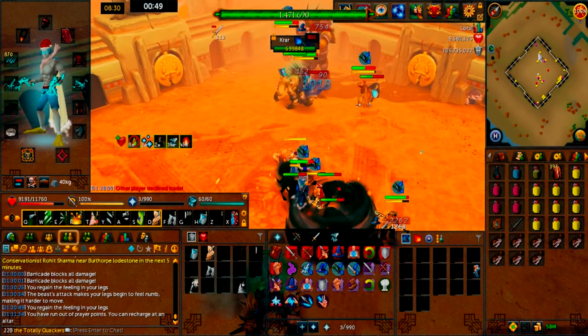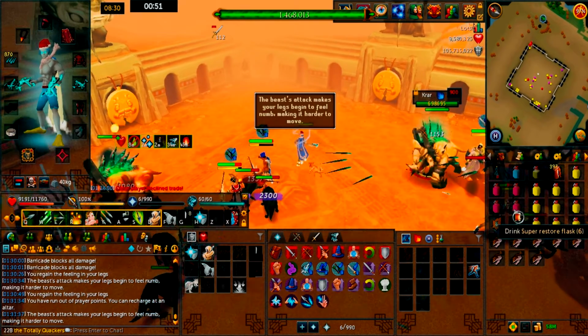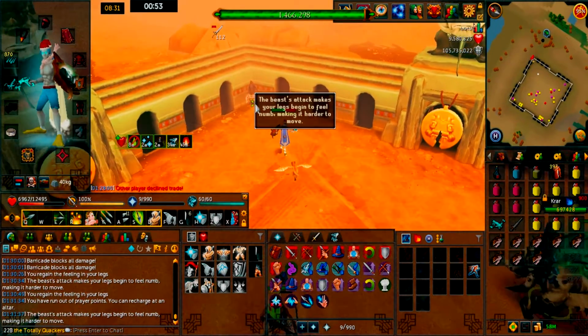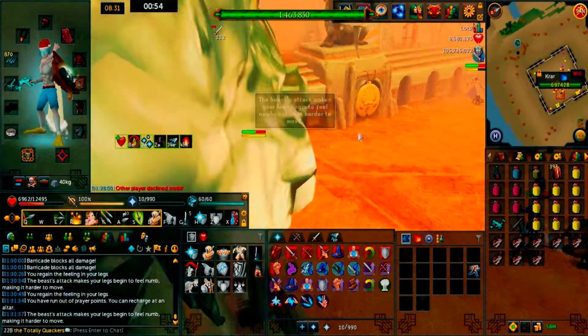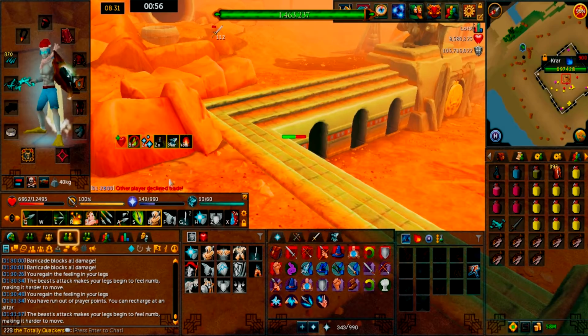Now let's move on to the next two pets, Krar and Tuz. Now tanking these two pets, it is exactly the same, except you take him into different corners. As you can see here, I am attacking Tuz and tanking him into the northeast corner. If you are tanking Tuz, you just attack him and simply take him into the northwest corner.